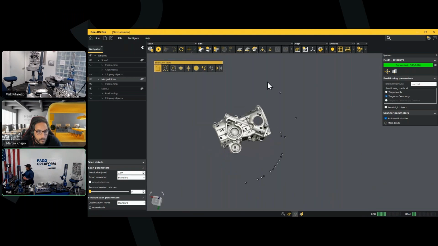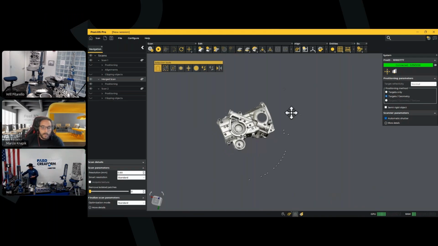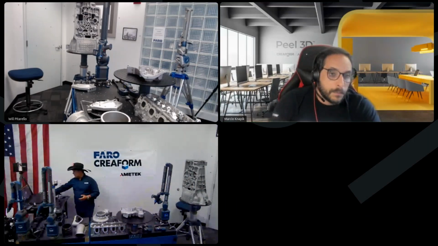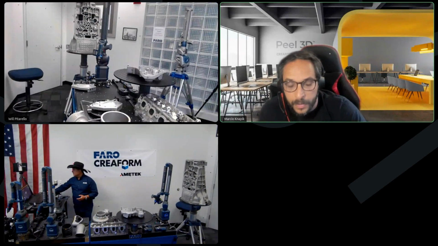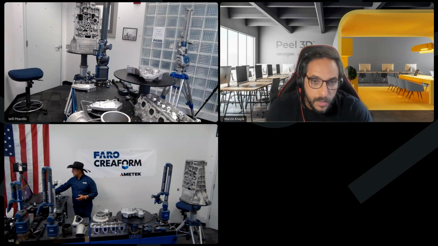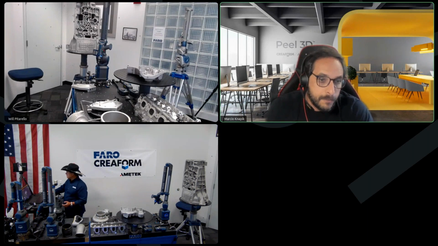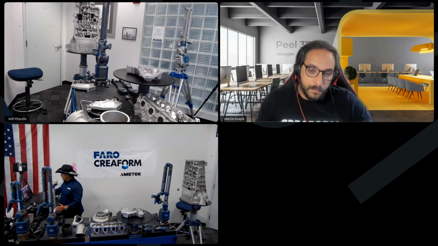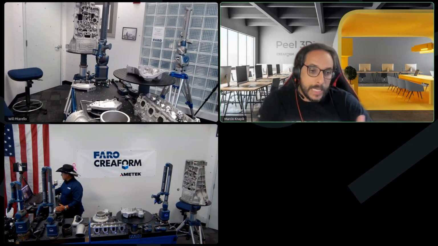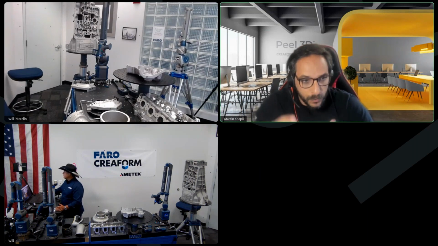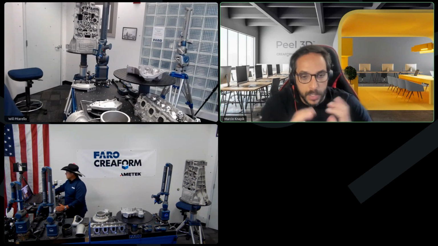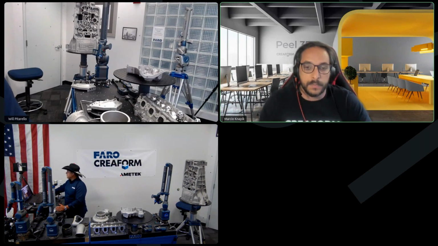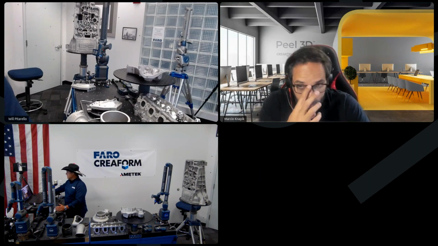Again, I'm still in the capturing software. I can now send it to a scan to CAD or to an inspection software. And the other thing to mention, Will, is when you do that merge, the third scan, the third file, is created in the tree view. So you're not deleting any of the raw data. So it keeps the two sessions, and then it's creating a third file. 100%.